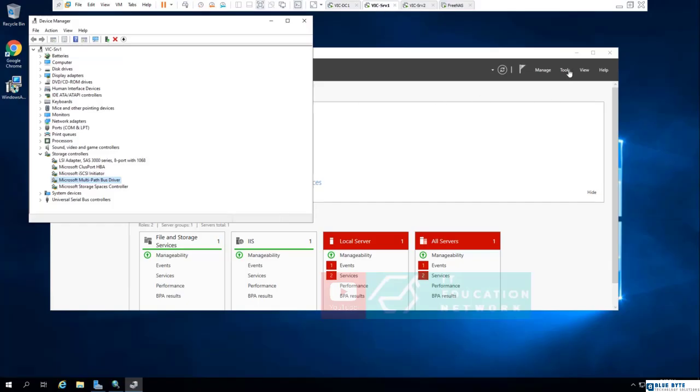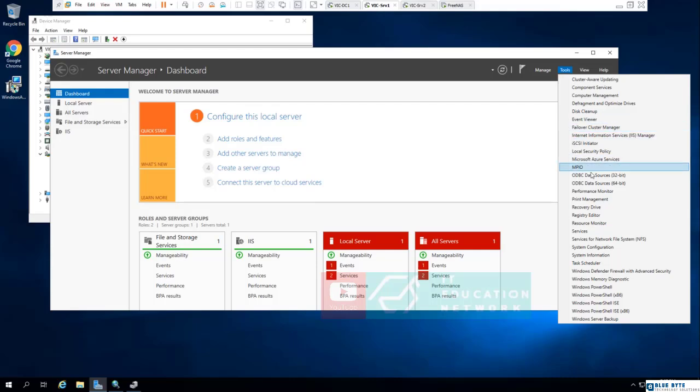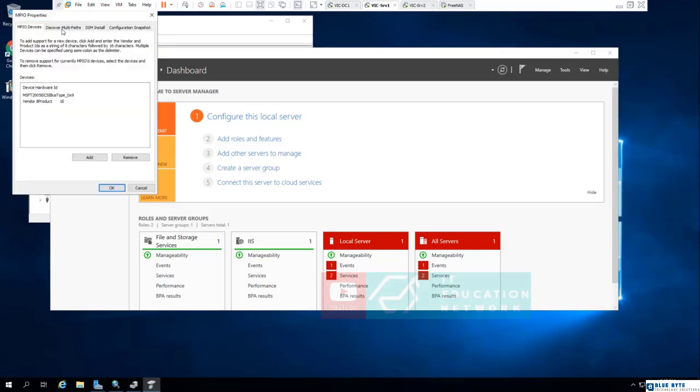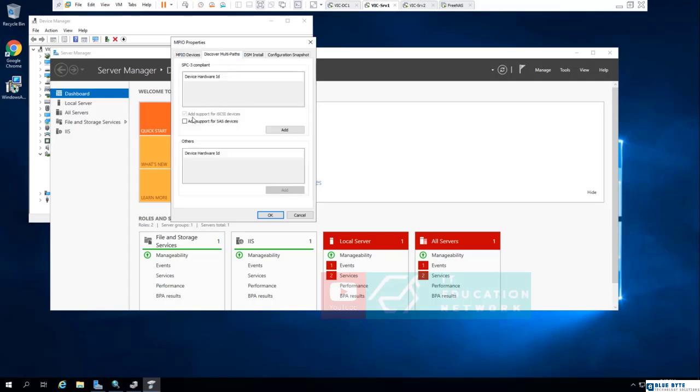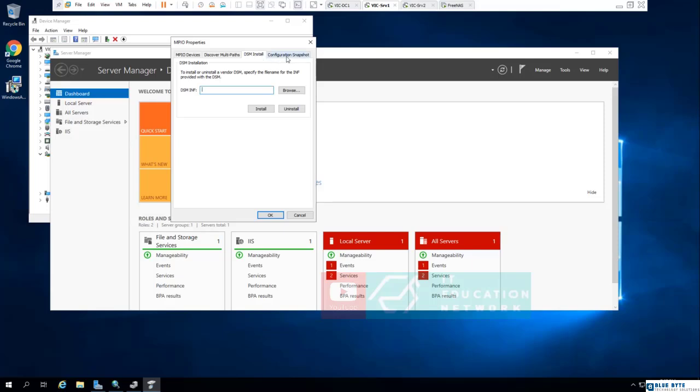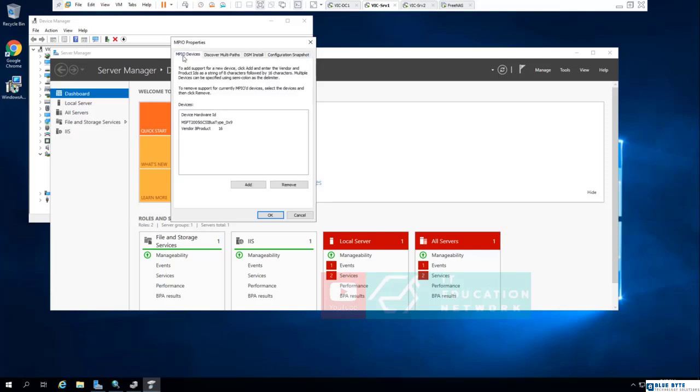Let us access server 1 just to double check what I have in the MPIO, because it was already in there. Now as you see, the MPIO already has configuration, as we see in here. With Discover Multi-Paths, add support for iSCSI devices is picked, and by this you will need to restart the server. So this is what we need to do first. DSM I don't have anything, configure snapshot I don't have anything, so it's just the MPIO devices.